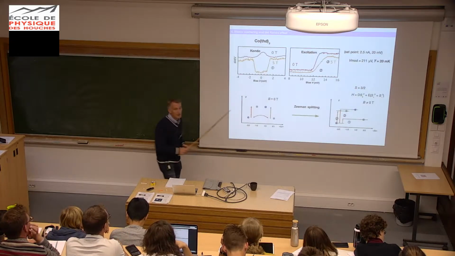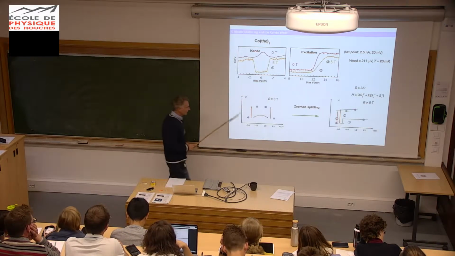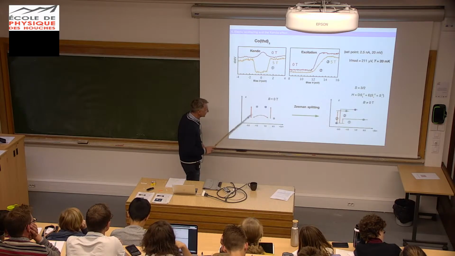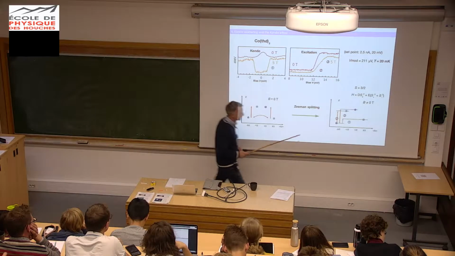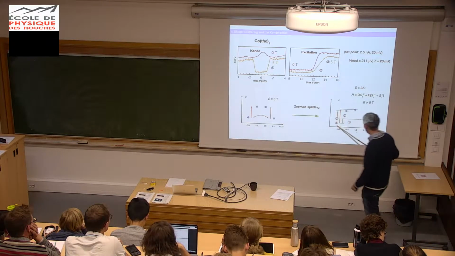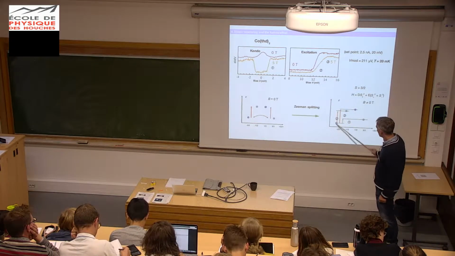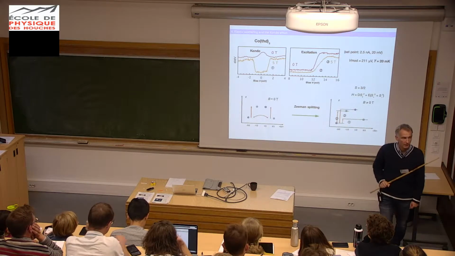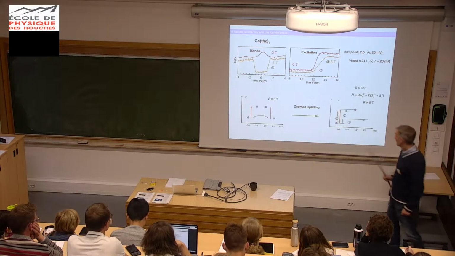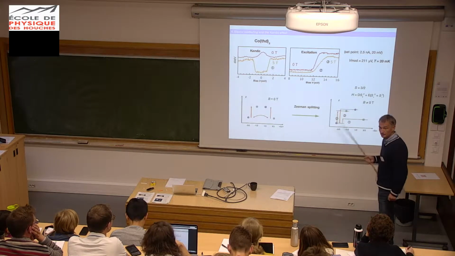So what happens if you apply a magnetic field? Now this was the Kondo effect. Now we tilt this level diagram. It becomes this one. So from this ground state to that ground state, there is now an energy difference. We split the doublet. That means the Kondo effect should disappear.